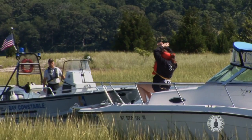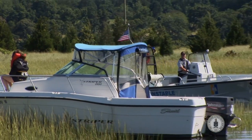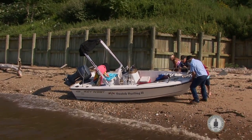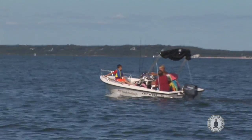You know, there's different levels of emergencies on the water. If you're out there and you're out of gas, what you want to do is try to wave a passerby boater. Many boats that are just passing by will render assistance to you. At minimum, they'll make a phone call or they will contact us via Channel 16. And what they'll do is they'll stand by until we get on scene.